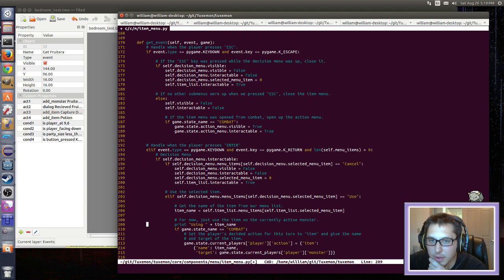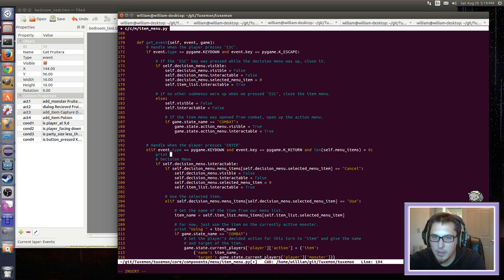And now when the player presses enter and the length of the menu items is greater than 0. So if the event type is key down and the key is return and the length of menu items is greater than 0. All right, so this should go off. So if I just print, you pressed enter, just so I know if it's even hitting this logic here.